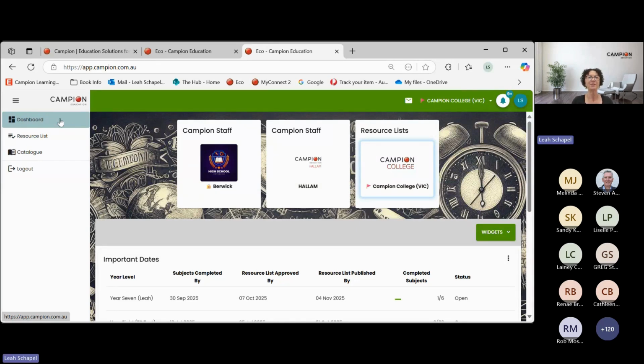In most cases, where there is a new edition available, we have already replaced the resource with the new edition and flagged it so you can quickly see that it is a new title. Our teams are still working on these updates, but I will show you an example of what it looks like shortly. If there are no new editions available, we have flagged the item as going out of print and you will need to select a new title. I will also show you what this looks like a little later.